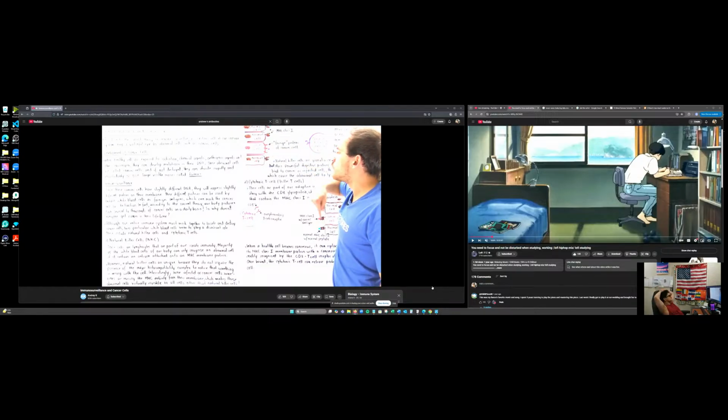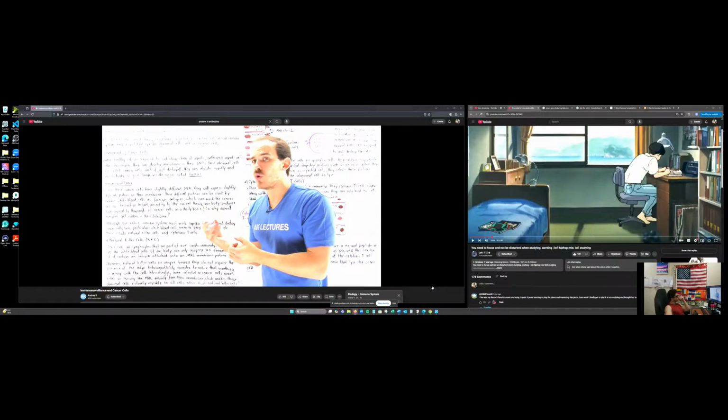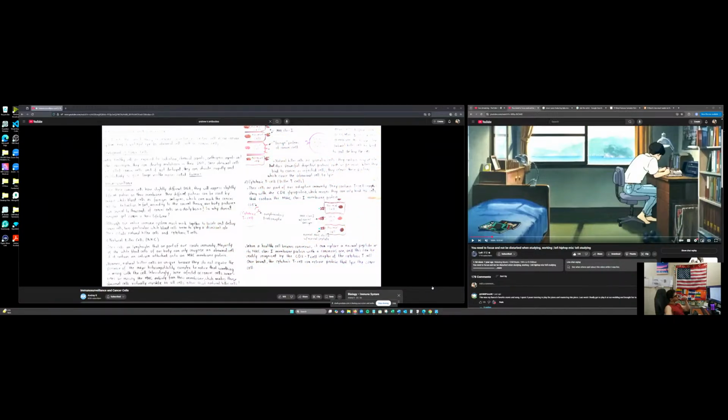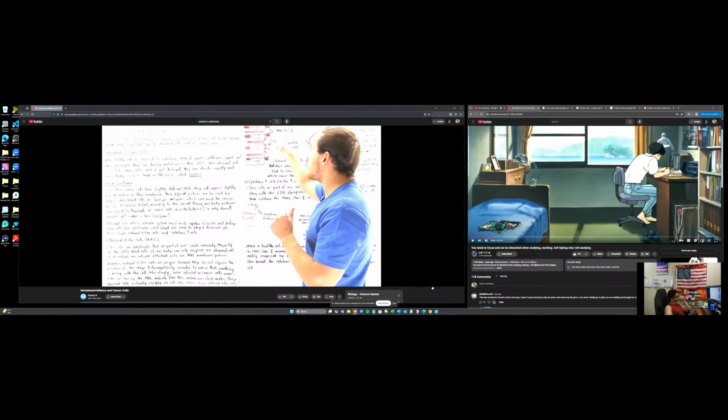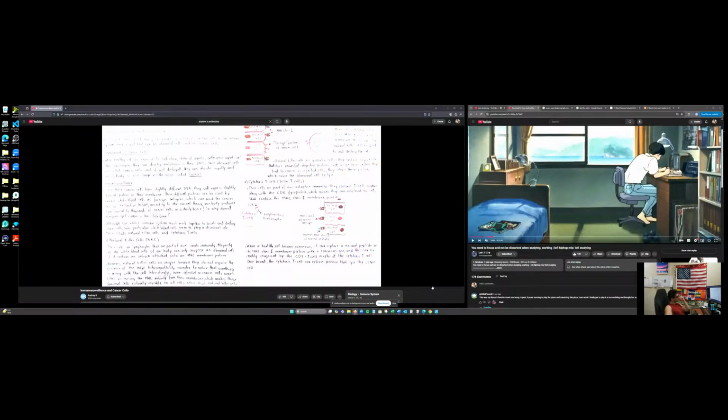But this cancer cell loses the proper sequence of nucleotides to create the proper protein known as the MHC class 1. So we have none of these MHC class 1 proteins found on the membrane, and that is what triggers the natural killer cell to approach this cancer cell, bind to it, and begin releasing these granules that contain digestive enzymes. And these digestive enzymes poke holes inside the membrane of the cancer cell, and that lyses and destroys the cell. And then a macrophage can swim by and pick up that remaining debris that essentially came from that lysed cell. Now, what about cytotoxic T cells, also known as killer T cells?